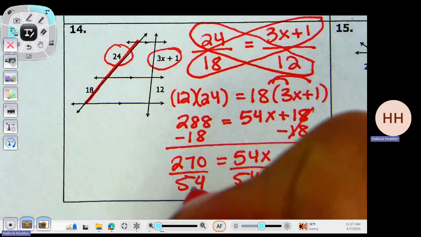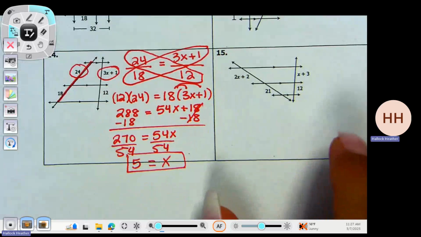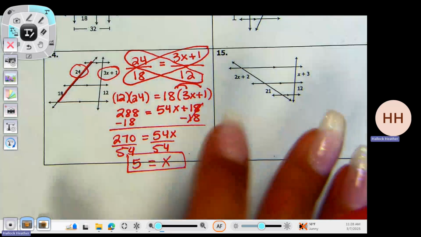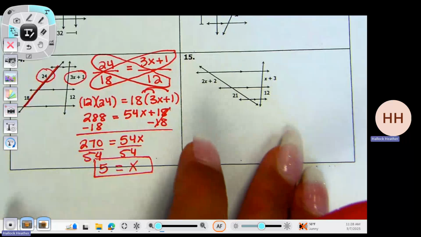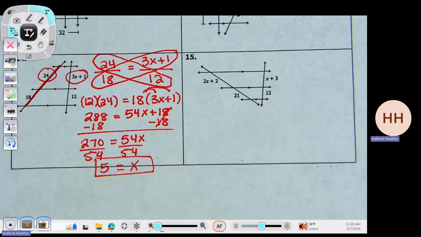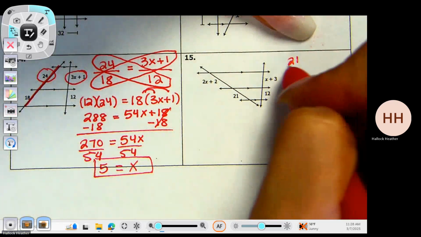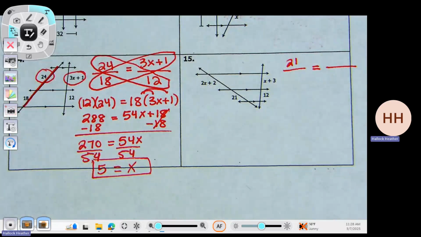Oh. Would you like to do one more? Or are we feeling okay? Or like, it's the same thing on the back. Let's try to set up 15 and then you guys can do 15 and we'll start out. So 15, you're picking anything on your picture. Literally anything. So let's say I choose 21. Take a second and try to write the proportion.